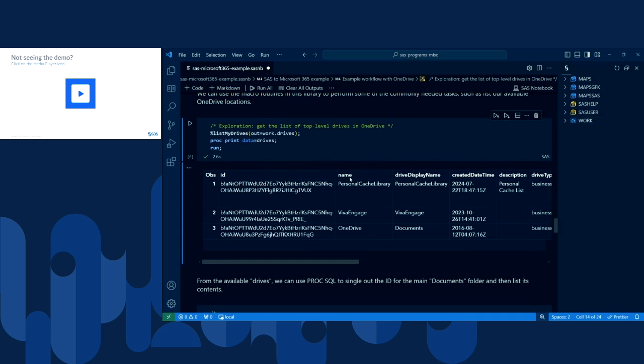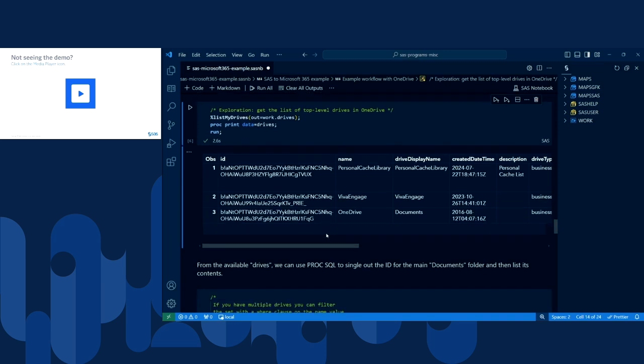What I need to do for subsequent calls though is be able to pass in the unique identifier for the things I want to drill into. So in this case, I want to drill into my documents. The unique identifier is over here on line 3 on the left. It's a big long string.